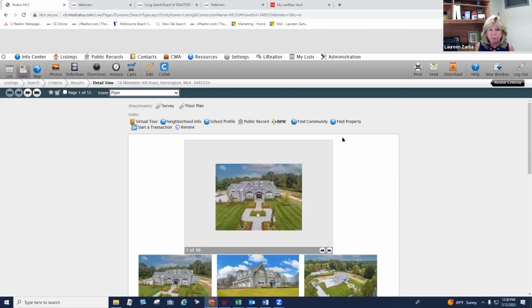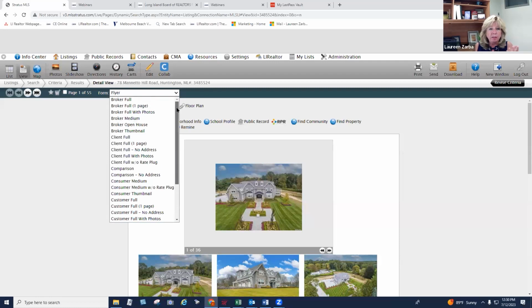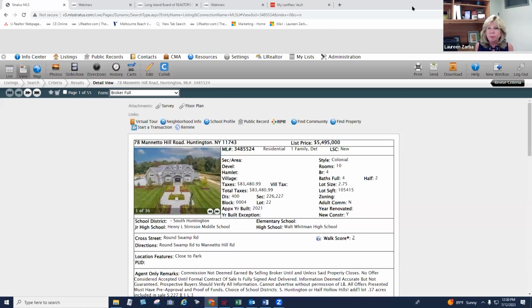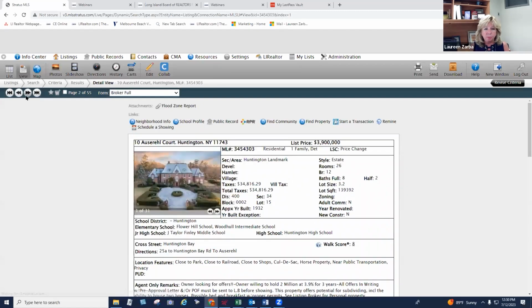This one has 4 flyers. If you didn't know that, that was worth coming for, right? Really great. All right, but the thing is, you don't have to change it to a broker full. So I want to email or print this. I just want to send somebody. Let's look at the next one. I'm going to go to the next one here.